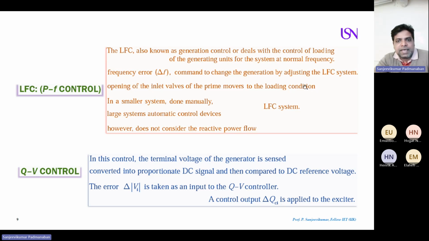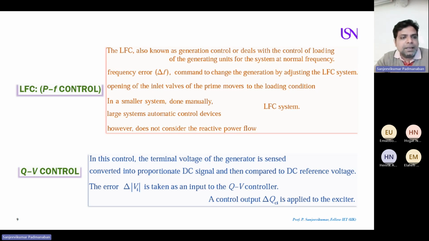For example, a smaller variation in the frequency can be corrected manually. But a large variation in the frequency cannot be done manually. It has to be done through the control system, advanced digital control systems for your LFC systems. For small variations in the frequency, many generating units still use manual controls, done individually by human effort. But for large variations, it has to be done by digital processes to control the frequency using PID controllers or PI controllers.